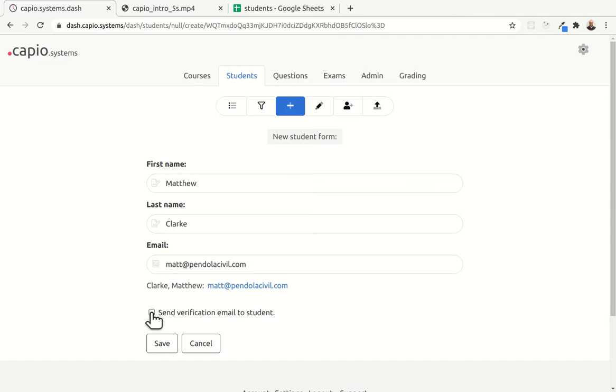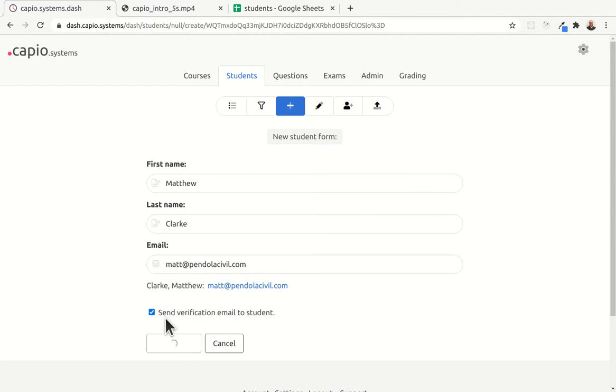This right here is actually really important. One of the problems that you may have as a teacher is that the student gives you an inaccurate email address, or you make a mistake and type it in incorrectly. By checking this check mark here, it's going to go ahead and send an email to this email address asking the student to verify their email. It's important to do that, and before you administer tests, you want to be certain that the student has verified their email so that you can fix it before you do any testing. So let's go ahead and save this student.